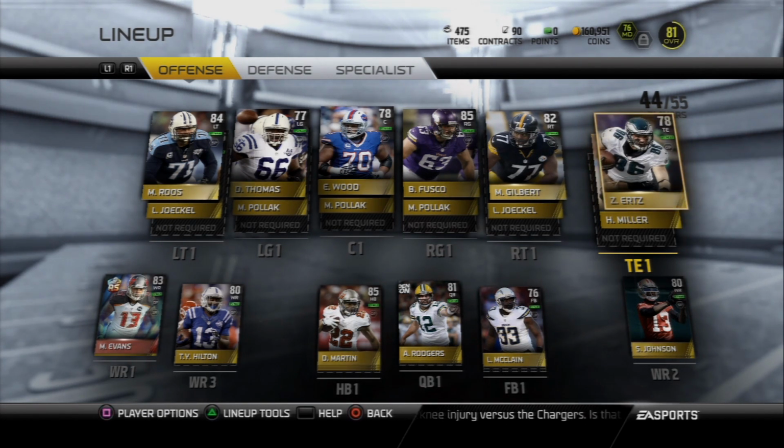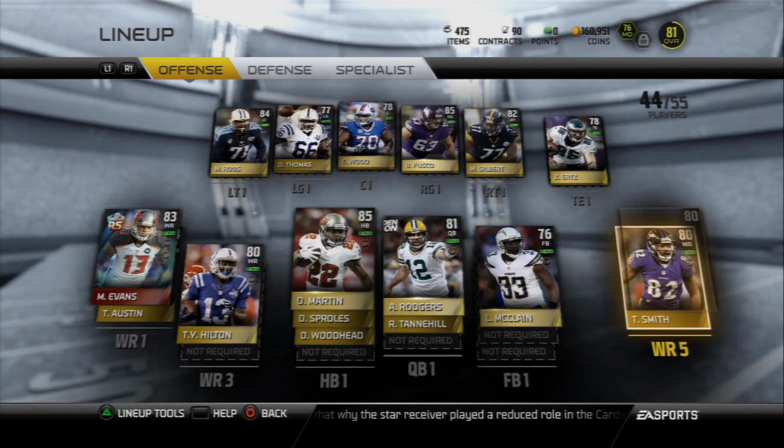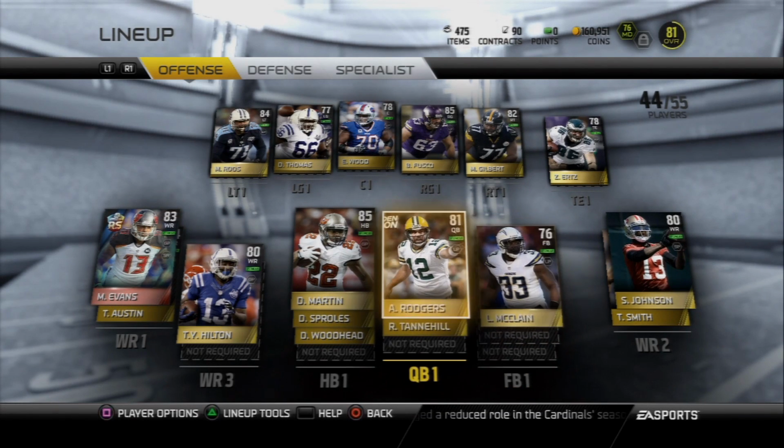He's a beast in the red zone. He has 88 catching, but he just seems to catch everything in his reach. Some really nice catch animations. So definitely go check out Zach Ertz. Let's check out the rest of the offense here.